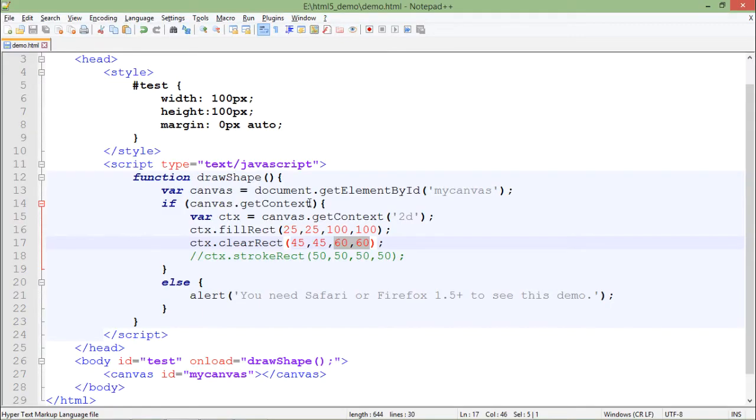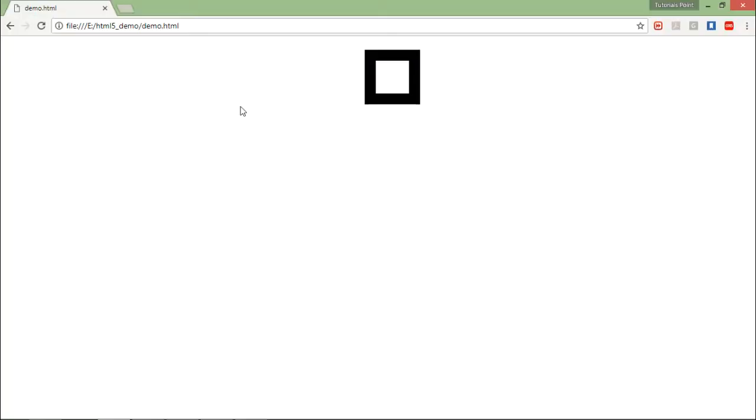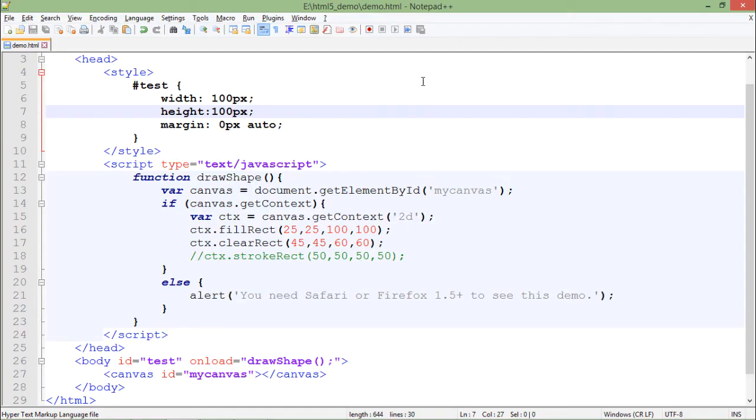As soon as I save that, here you can see right there at the center, the coordinates and the size are taken according to the height and width. That's why you find it right there in the center. If you know the idea of 2D graphics, then you can easily make it. Otherwise you can just try this one, and later make some experiments at your end.